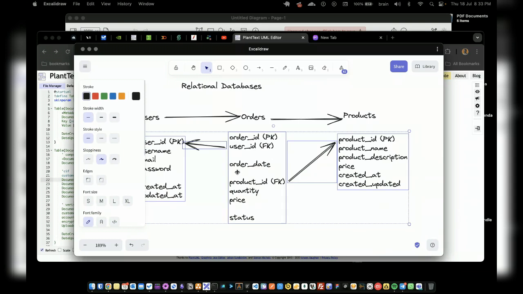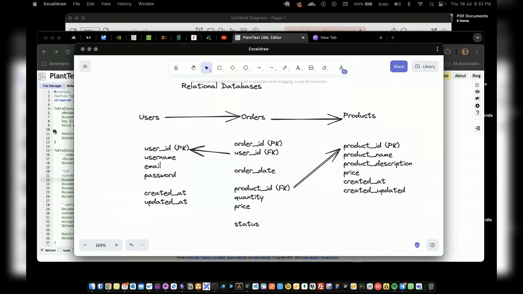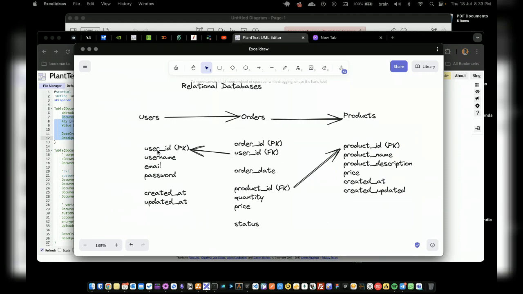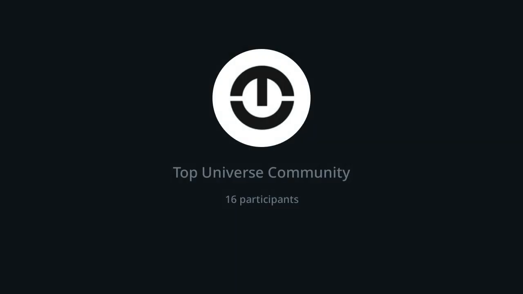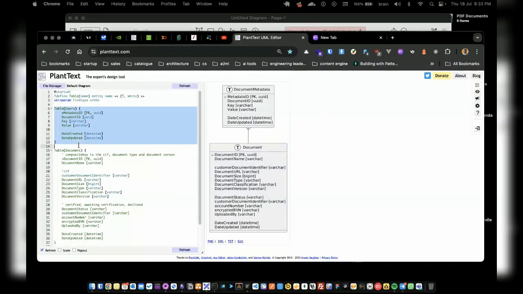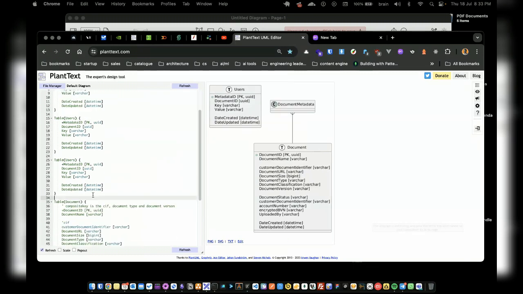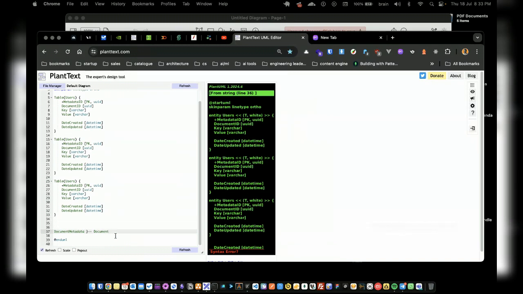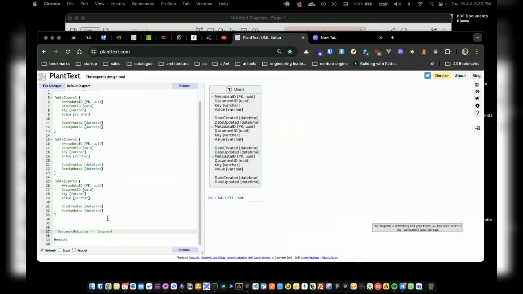So this can also be replicated with other tools. This is an example of a tool that I have here. By the way, this is PlantUML, so you write code to create some of this information. If we want to design this, we can simply change some of the information I have here. So this is the users table. We can duplicate this. Let's just copy, paste. Let's delete some of the information we have on this table. Okay, comment this out. So now we have multiple users tables.